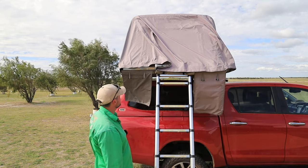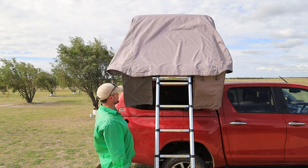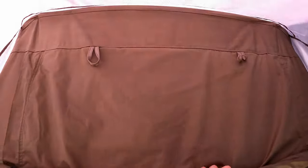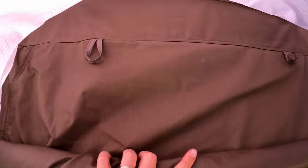The next step for us is to put out the fly and the side pockets. So let's have a look at that. When you come up to set it up, you'll just need to roll up the door, and secure that with the standard hook and loop fasteners that most tents have.